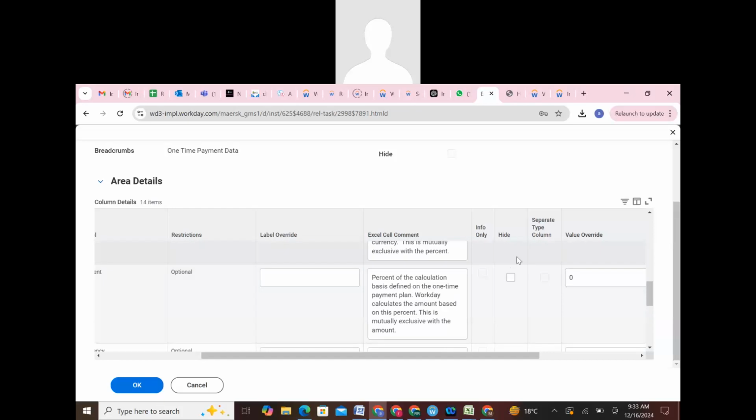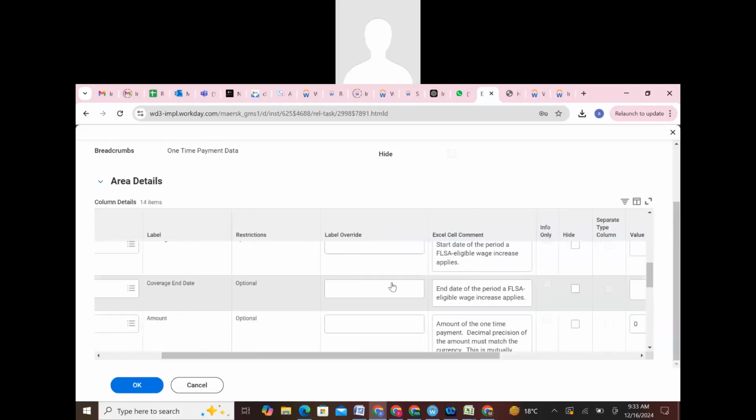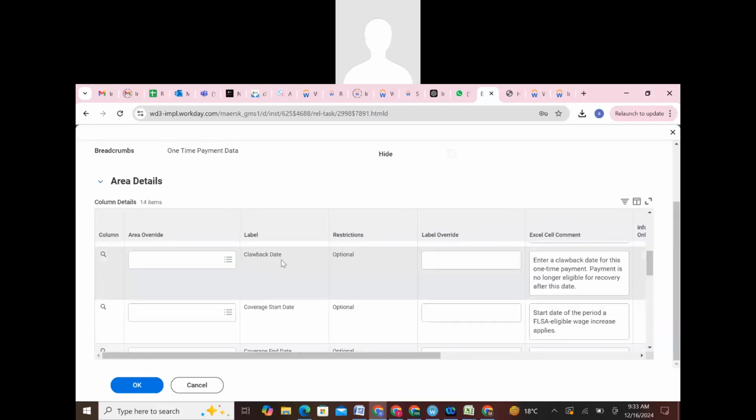Hide option. Okay. So a separate type column means, for example, we have two fields in the same section. Mostly finance things, I have seen in the work tax. Under work tax we have different names like supplier, cost center, revenue category ID.